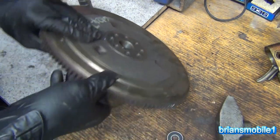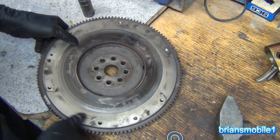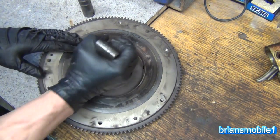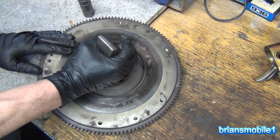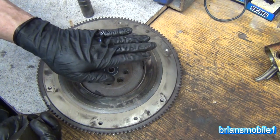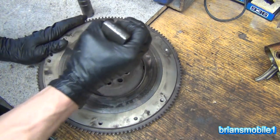Just walk it through like that, then set that aside. Turn it over — we take this one and we don't need a socket because our hammer is bigger in the face and we just want it to be flush. It's important — muy importante — that we go in evenly. If it gets crooked it won't go, so make sure if it's starting to get a little too far one side, help it out on the other side.